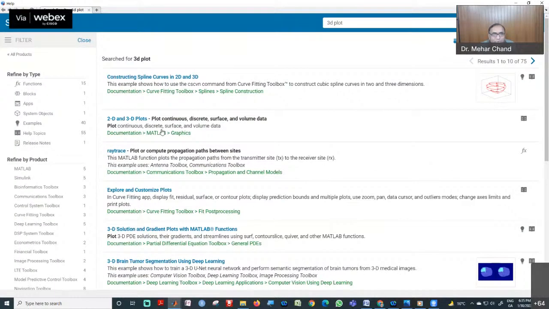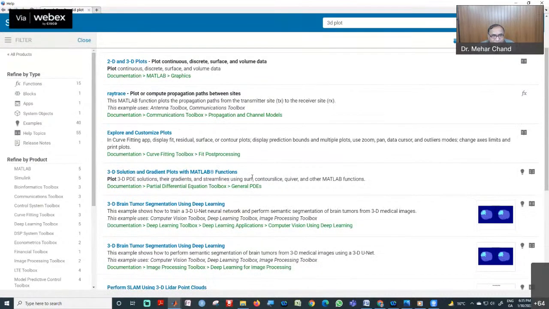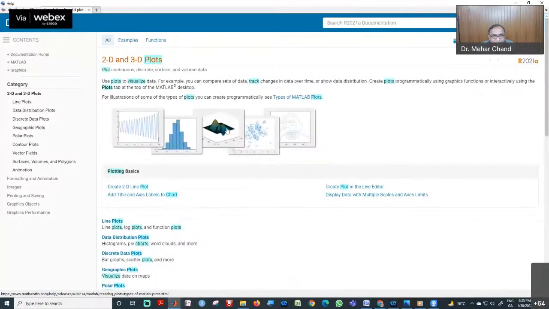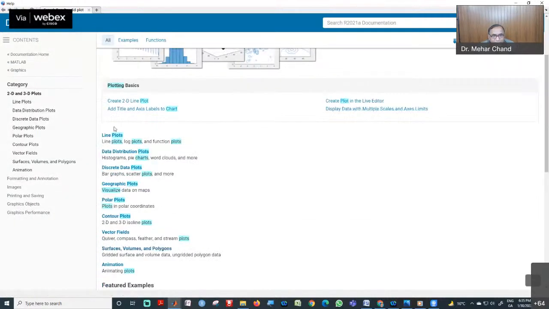Okay, so now you can see when you search this 3D plot, all the details are there, and from this place you can find different types of functions. Constructing spline curves, click at this place 2D and 3D plot, and you can see we discuss here line plot, data distribution plot, discrete, geography plot, polar plot, contour plots.